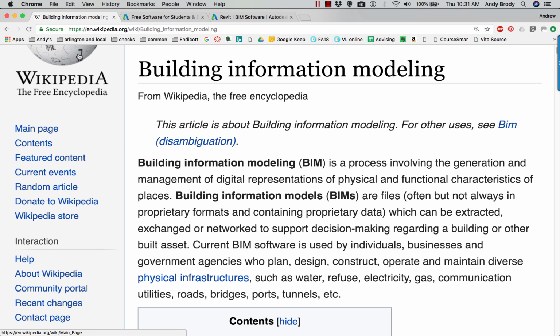So for example, in AutoCAD, if you're drawing a floor plan, you might draw a couple of lines to represent a door, maybe a rectangle. But there's nothing really other than the lines that are embedded in that door. It just looks like a door should look like in floor plan. Now, in SketchUp, you would probably import a door or build one, and it would be a three-dimensional door, so it wouldn't just be on the ground as a rectangle. It would be actually up in 3 dimensions. It might have materials, but generally, unless you've gone out of your way to import information from the product's manufacturer, it just looks like a door in 3D. It will look correct in floor plan, elevation, and perspective.